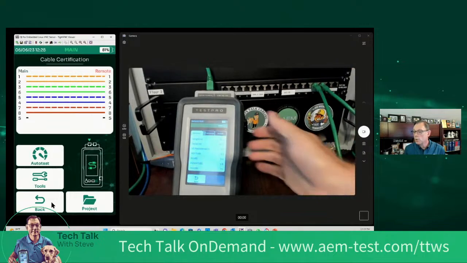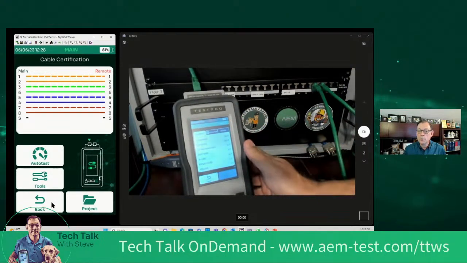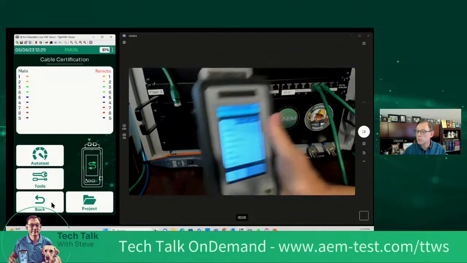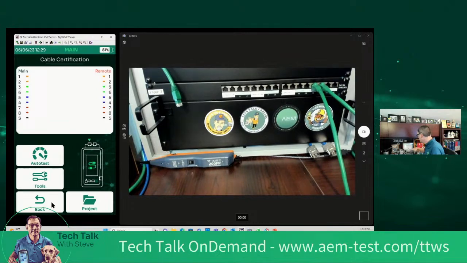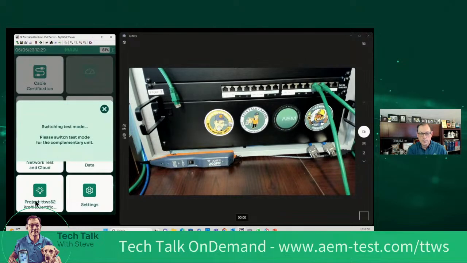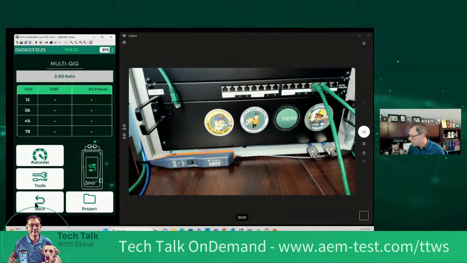So the next thing that we might want to do would be a PoE test. So the PoE test, I'm going to keep using my same test pro. I'm not going to need my remote unit. I'm going to pull the remote unit out of the way here because we won't need that for this test. I'm just using my test pro main, and I'm going to keep the same test adapter in here. I'm using my combination adapter that will do both multi-gig and PoE as well as channel. We've got 2 ports in the adapter. All I'm going to do is switch. I'm going to click on multi-gig to switch my test mode here. I could also just click on PoE if I wanted to do that. It will just activate that port.